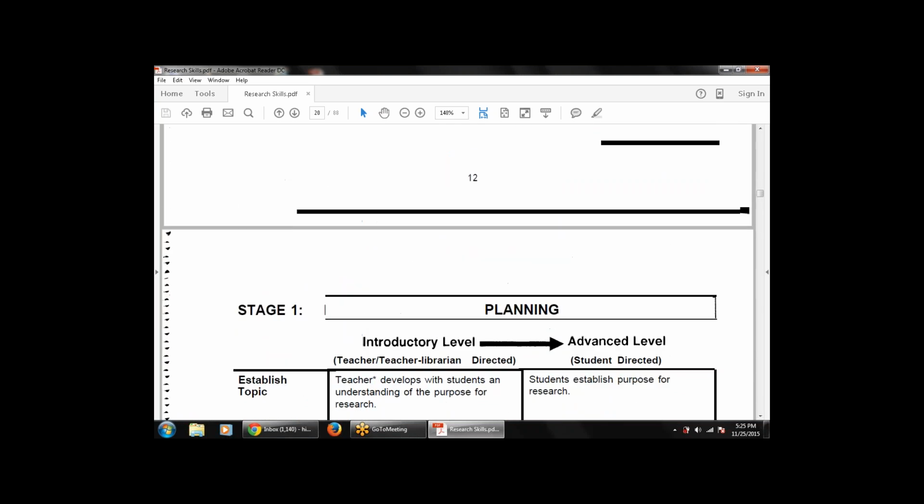Now we come to the various stages one by one in detail in this chapter. So the first stage is planning, but I'm not going to continue this class right now because I have to discuss the assignment, that is, the computer system assignment. I stopped here for research skills, and now the class will move to the assignment part. So that's all for this session on research skills. Now I'm moving to the assignment of the computer system.